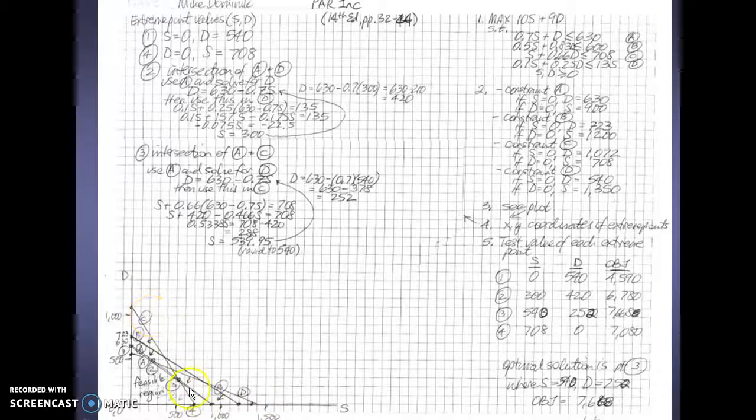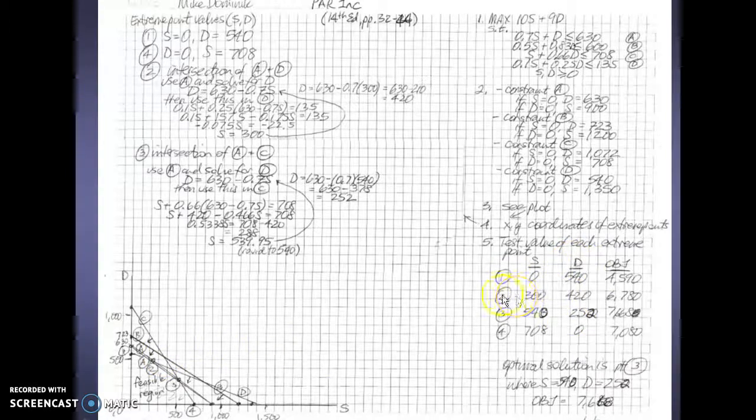That is associated with constraint C, so labeled. And we know that down here, the value of D is equal to 0. We've solved for constraint D, and where D is 0, we know that, forgive me, that is not constraint D, that's constraint C, wrong one. We know where D is 0, S is equal to 708. So at extreme point 4, D is equal to 0 and S is equal to 708, because we developed that here when we plotted constraint C. So we place those two values here in the table for extreme point number 4.